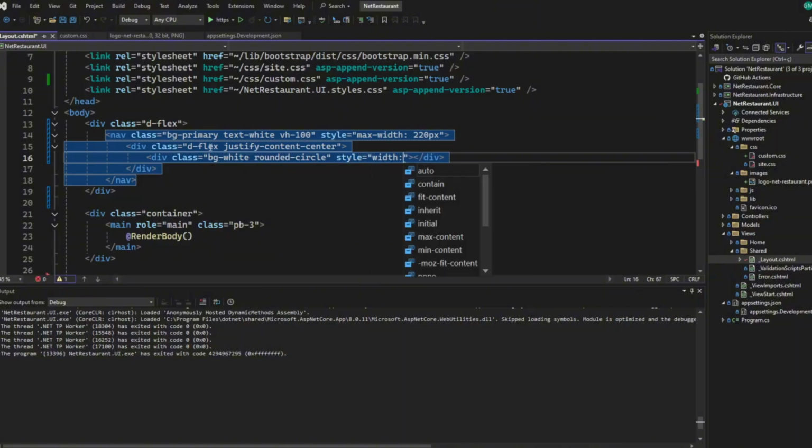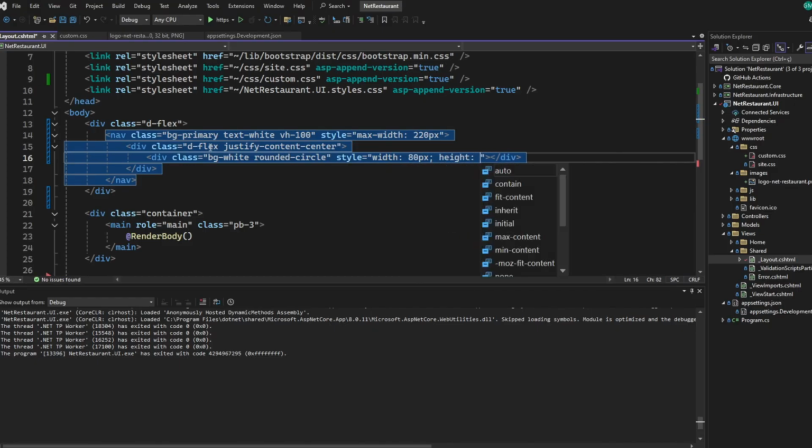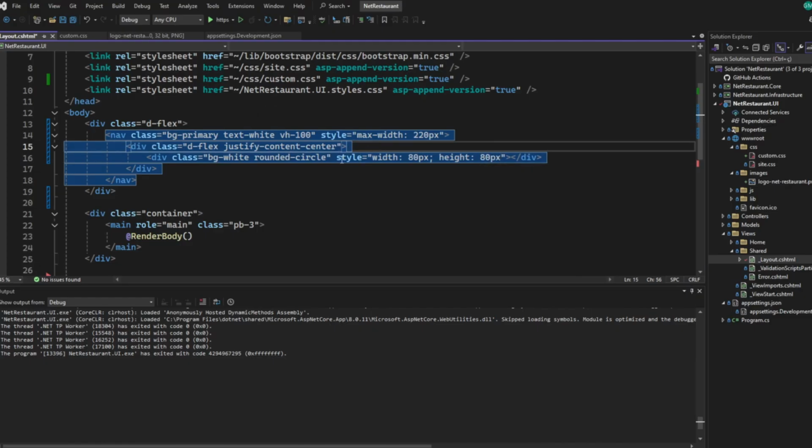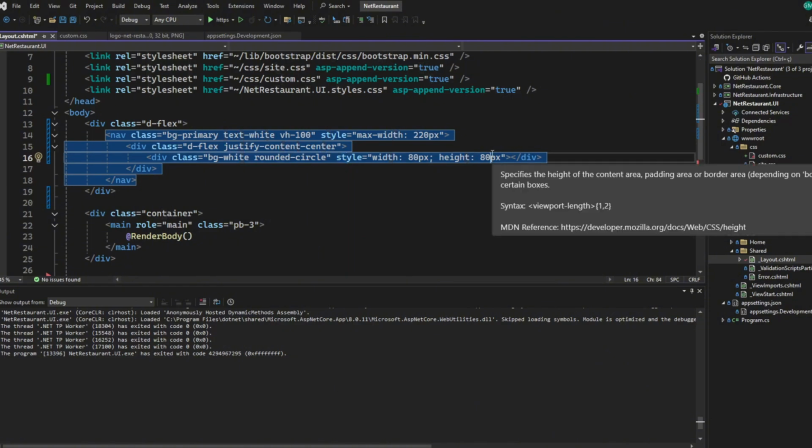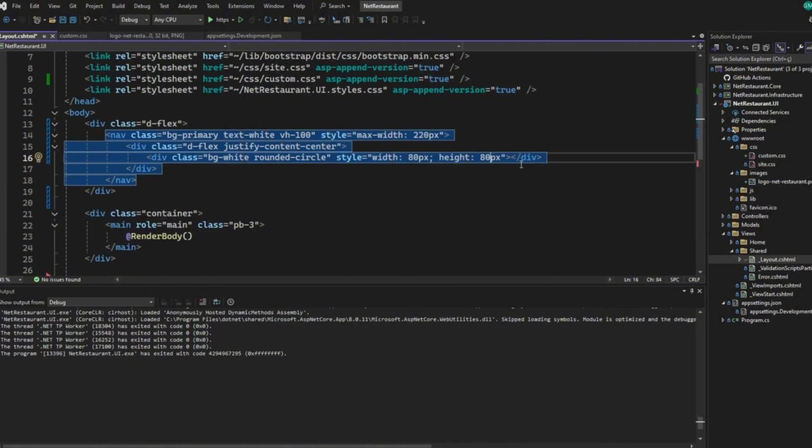Let's say width 80 and height 80. Of course, we could create a custom class here and set this style, but I don't think it's really important because we are not gonna use it anywhere on our application, just on our layout.